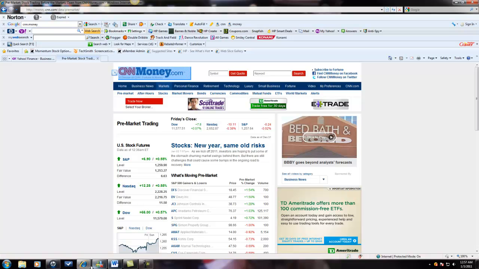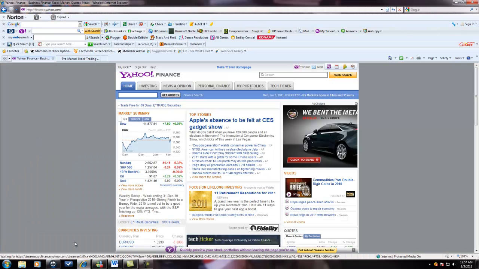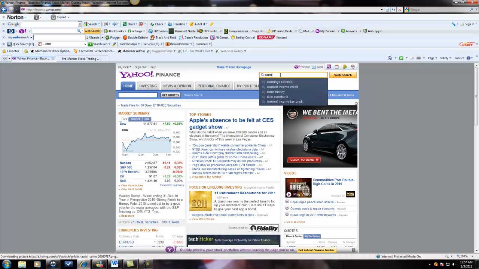The other catalyst that's going to move us higher or lower is going to be fourth quarter earnings, which are coming out in January. Now, the ones we're seeing now are just companies that have different fiscal years, different quarters, when most companies are in their fourth quarter. So some of those companies will be reporting this week, and I want to show you how to find which ones are going to be reporting this week.